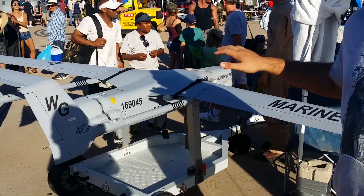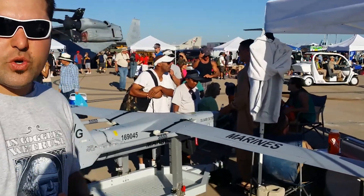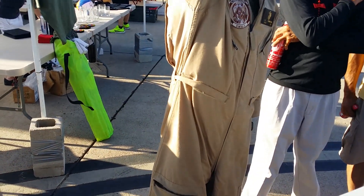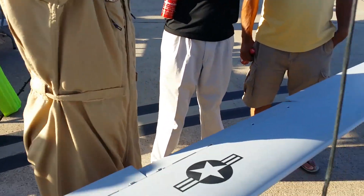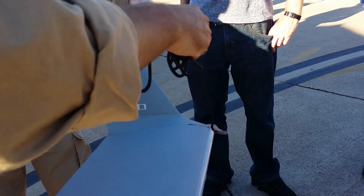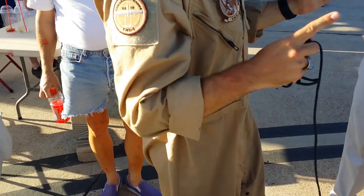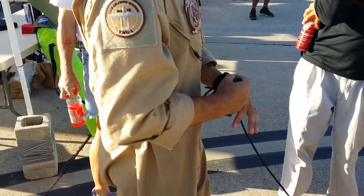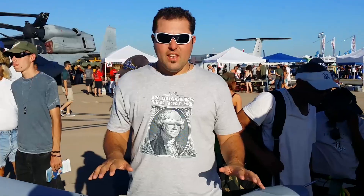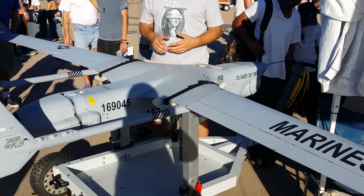This aircraft is launched by a catapult on a very short runway. To recover it, they put a crane 30 feet up in the air with a tether hanging from it. The wing comes in, hits the tether, slides along it, and catches in a hook — dangling the entire aircraft by just one wing. Why dangle a $700,000 aircraft from one wing? Because you don't need an airfield anymore. You can land it literally anywhere you can position that crane. This is the newest technology replacing the Shadow UAV.